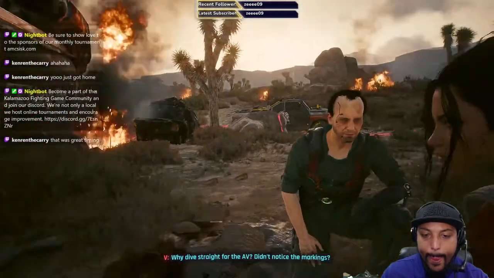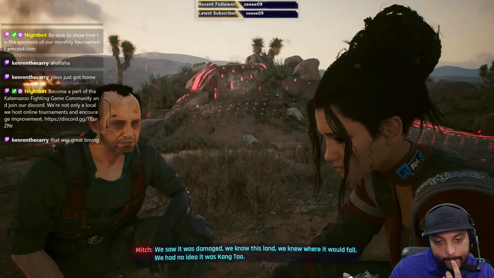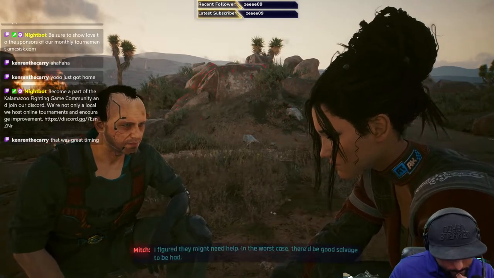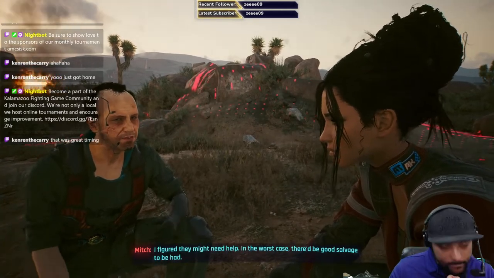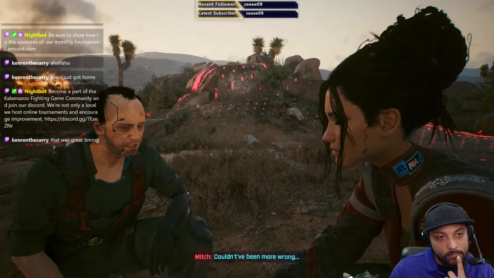Why dive straight for the AV? Didn't notice the markings? We saw it was damaged. We know this land. We knew where it would fall. We had no idea it was Kang Tao. I figured they might need help. In the worst case, there'd be good salvage to be had. Couldn't have been more wrong.